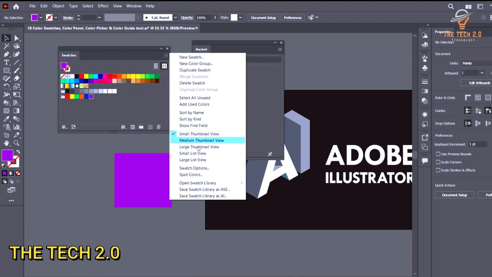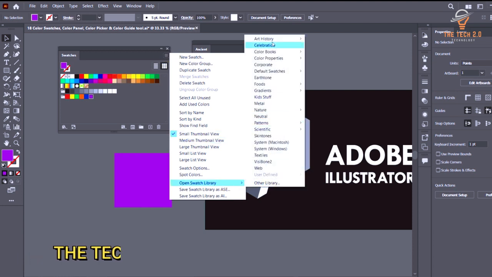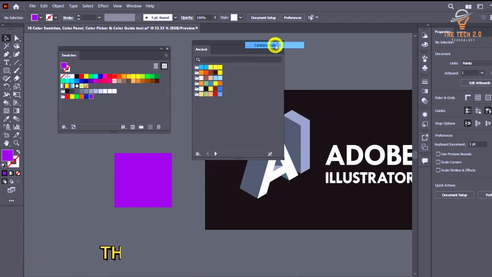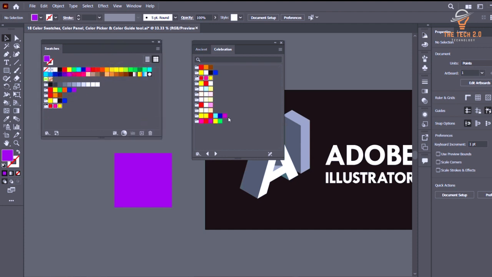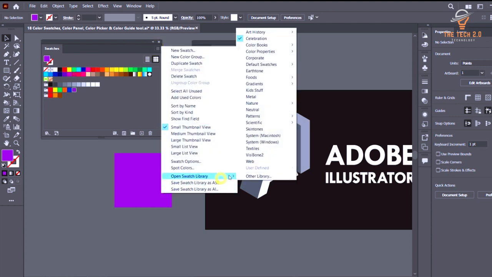When I come here again and see celebrations, now you can see that we have these color groups under celebration, and as we click them they just get added to our swatches here. Remember we can select them and delete the swatches if we don't want them. Good, and then we have many other ones.